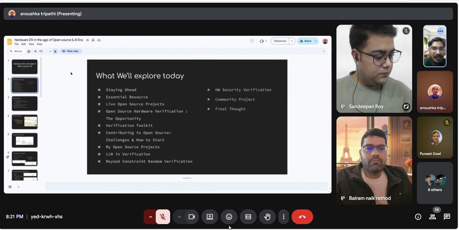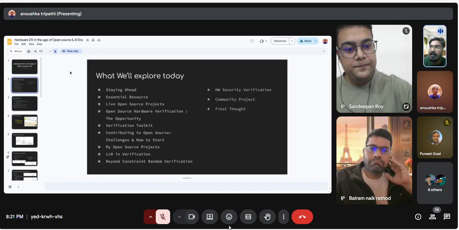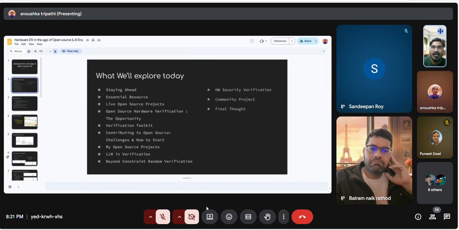We will explore how we can stay relevant in the industry, what resources are available, what open source projects there are, what the tools are, how to contribute to open source, LLMs and verification, constrained random, hardware security verification, community projects, and overall about the presentation.